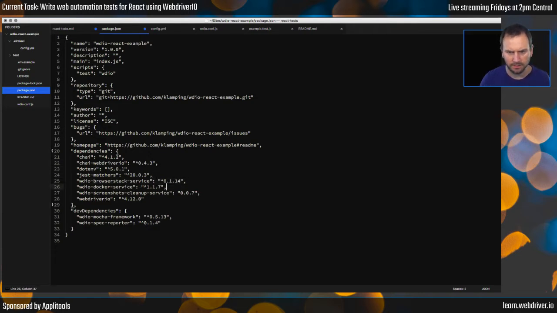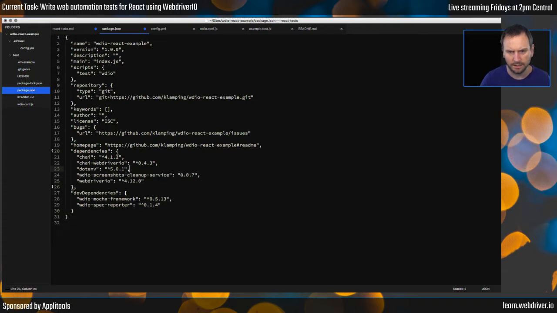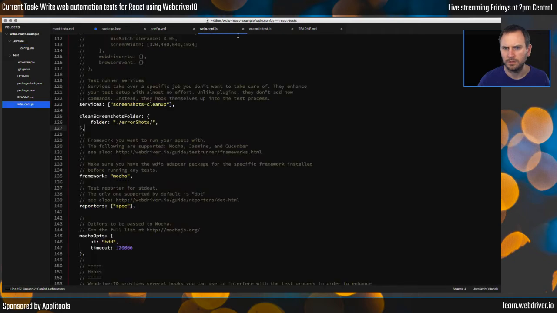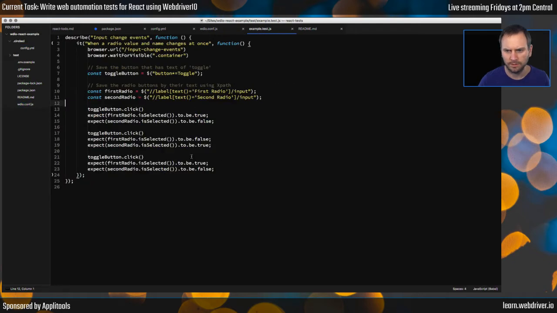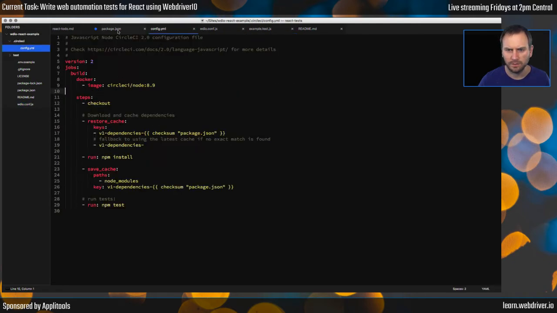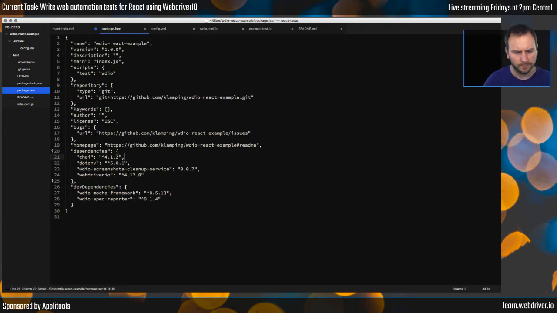Chromedriver service, browser stack service, Docker service. Get rid of those, I don't need those. Mocha spec, I do need those. I'll take that out and take that out. And then was I actually using chai WebdriverIO? I don't know. Let me see. Expect to be true, to be false. No, I wasn't, so I can remove that as well.